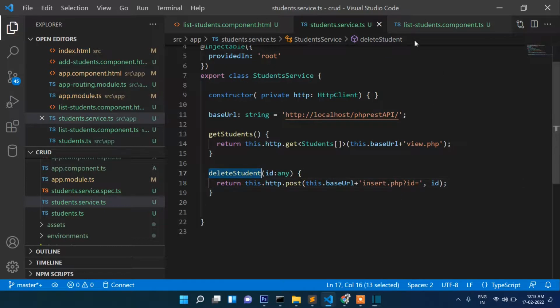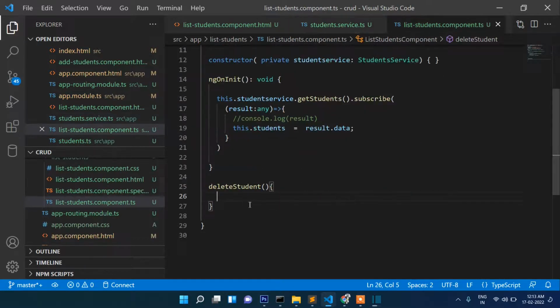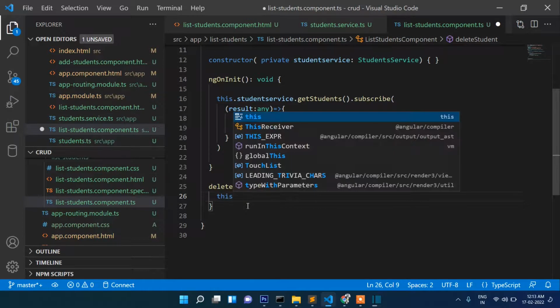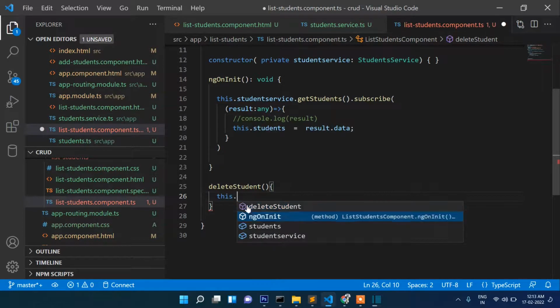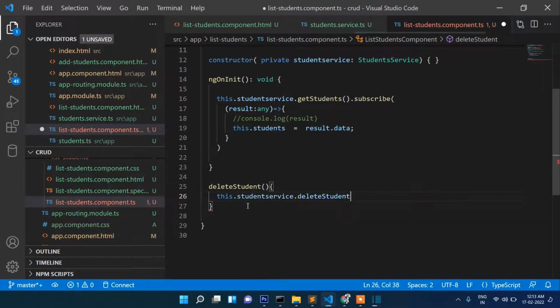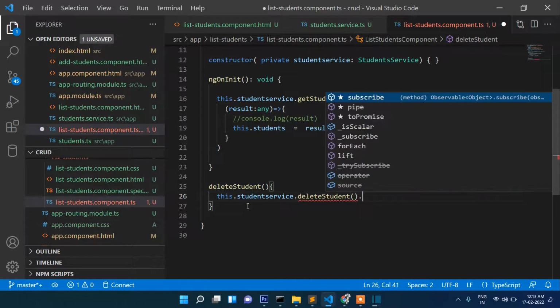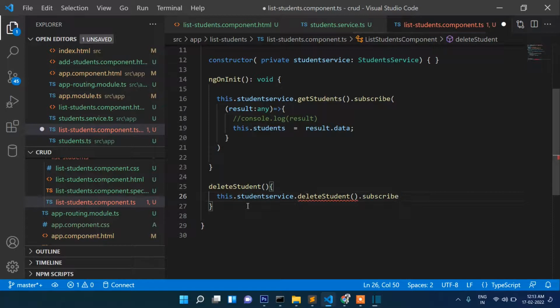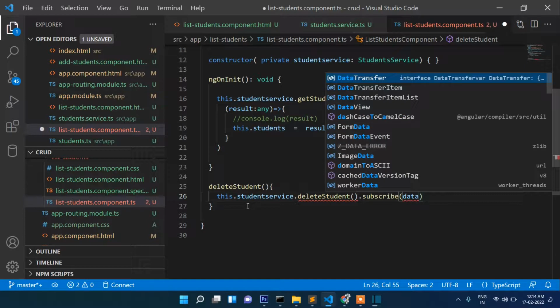Now let's get back here, and this.studentService.this function, and then subscribe, and then data.